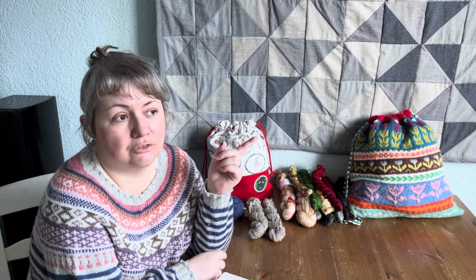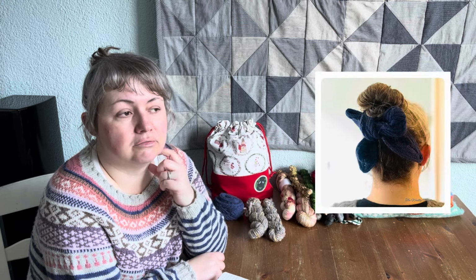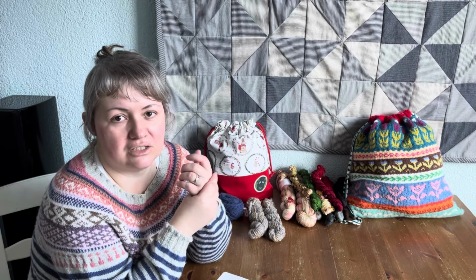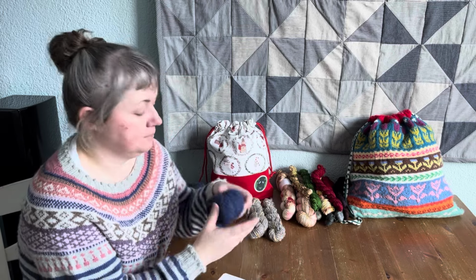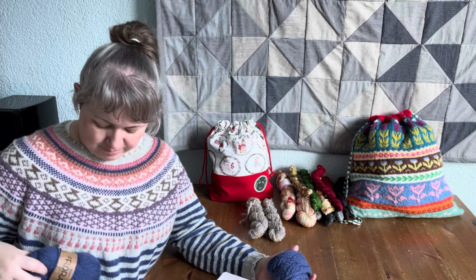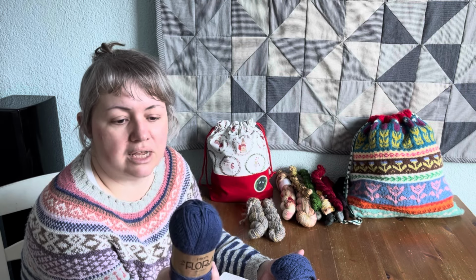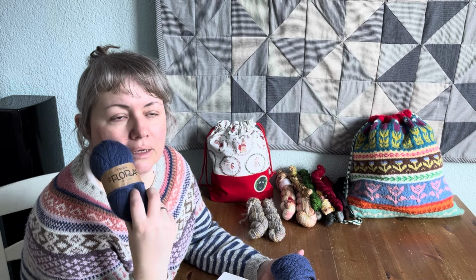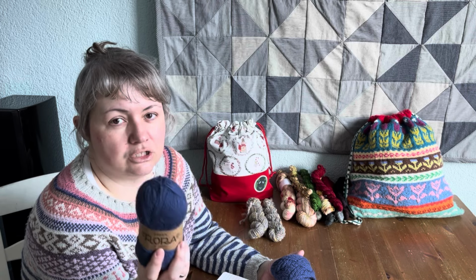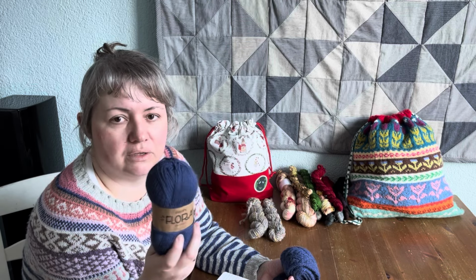I will pop in some pictures here for you to see, because I'm not much of a tiny scarf person. My neck is already big enough in and of itself, so I don't want to add any attention to it anyway. So I already decided I was going to use this as a head scarf. I used Drops Flora, which is a nice wool alpaca blend. This is also in the sweater, by the way, from my stash still. This is one of my favorite yarns. It's soft, it's drapey, it's got a little bit of fluff, not scratchy at all. I adore this yarn. Also Drops Nord, which is all natural fibers, and Drops Nord has some nylon or polyester in it, so that gives it a bit more firm. That's also a sport weight. This is a fingering weight.